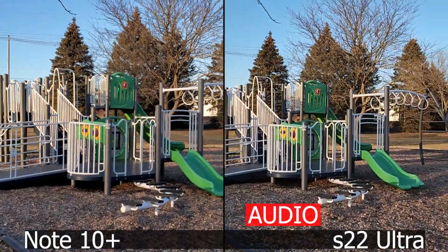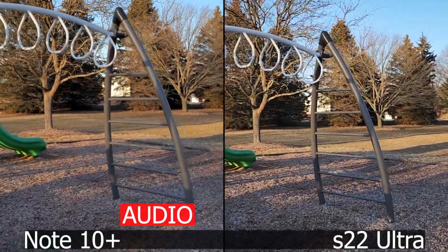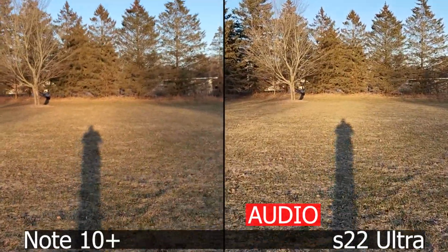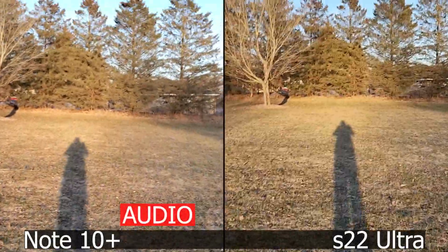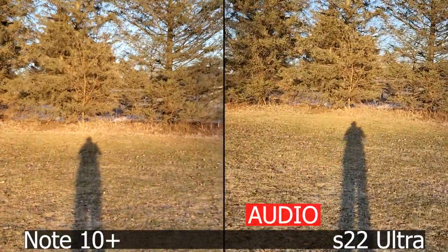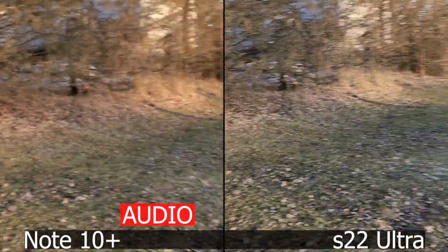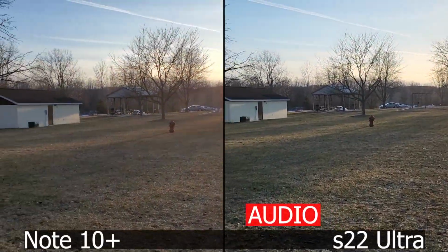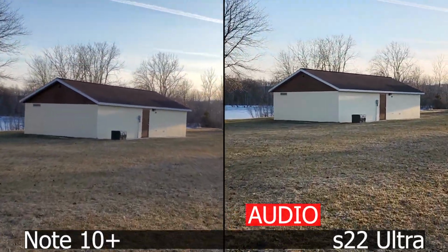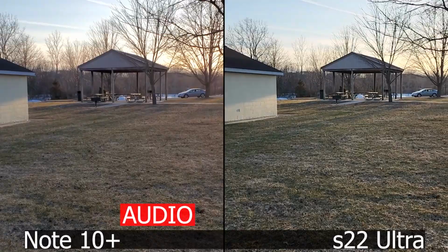I'm just walking right now. The zoom is at 1. I didn't tweak anything, and now I'm actually running, holding both the phones in my hand, and this is crazy. The stabilization of the S22 is just amazing. The Ultra is just so good. Here is me running again. Like, this is not a pretty run, but the stabilization is so good.